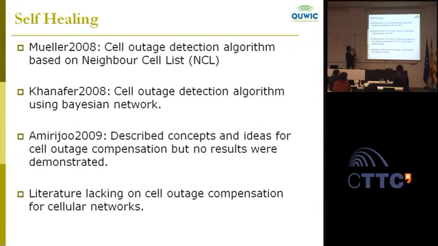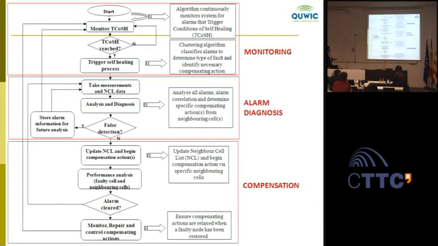There are some papers which are listed here, but still there is a lot of stuff which needs to be done. Particularly, detection is again, just like neighbor list configuration, a tricky area and it needs some contributions. And if you want to look at the logical flow, how self-healing should work, then this is a flow chart. Again, I'm copying it from my paper. You can go into detail later.